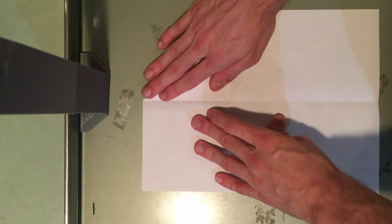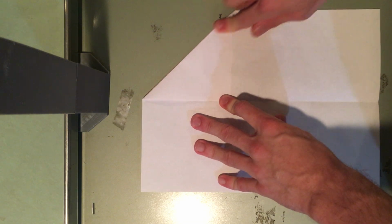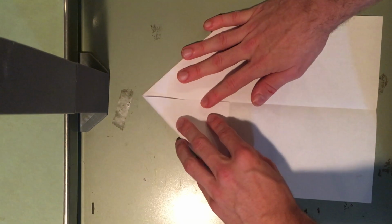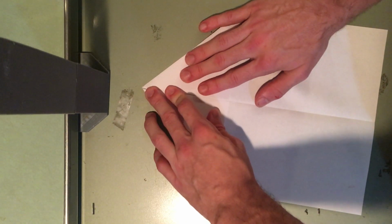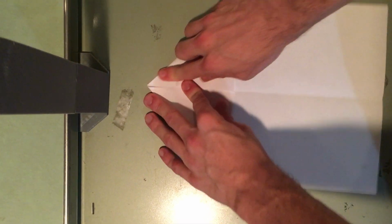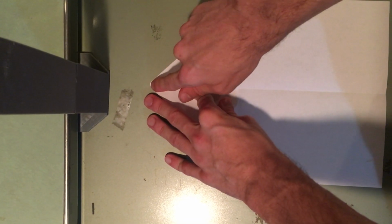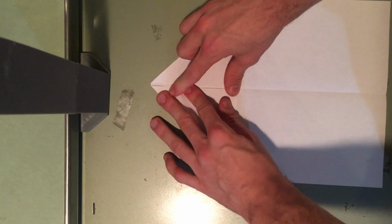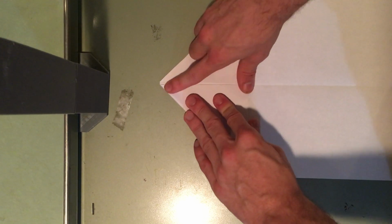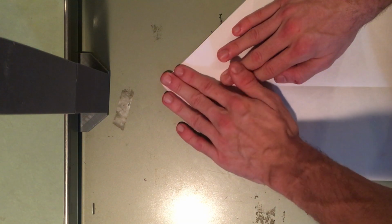Alright, I'm not going to crease it all the way there. I'm going to leave myself just this tiny smidge of wiggle room. You'll know what I'm talking about if you've played with this a little bit. I want a little bit of wiggle room so that I've got a little bit of space up here at the top, up here at the tip. It's not going to be a hard tip up here. There's going to be a little tiny gap. And I do that purely so I know that I have a little bit of wiggle room that I can work with to make the aircraft more symmetrical if I need to.